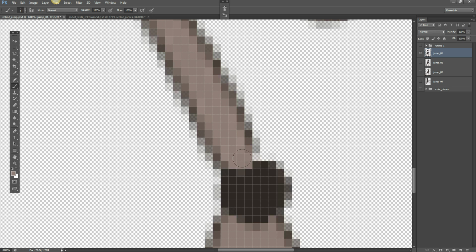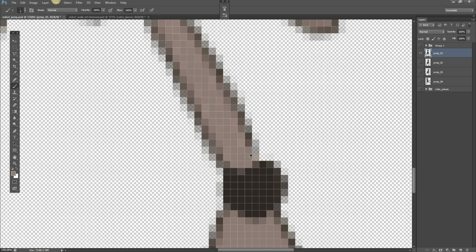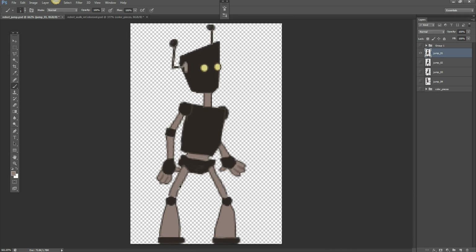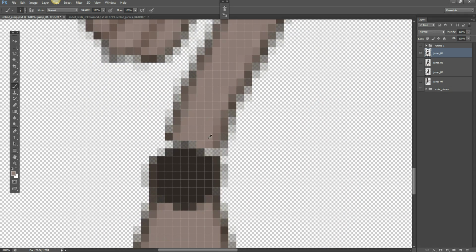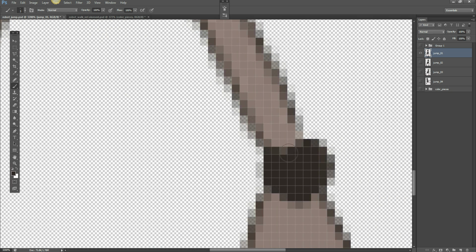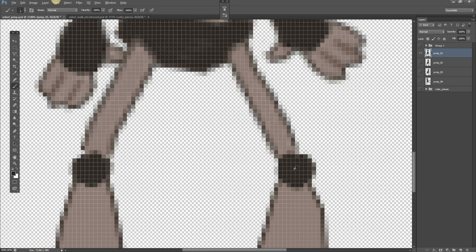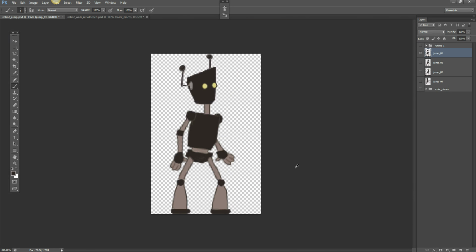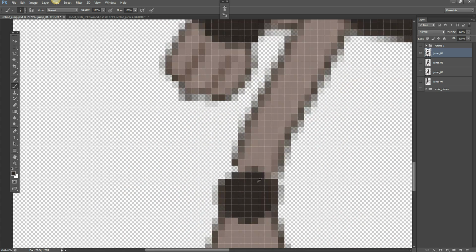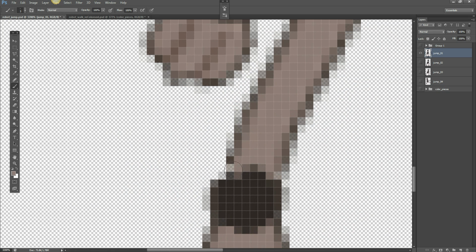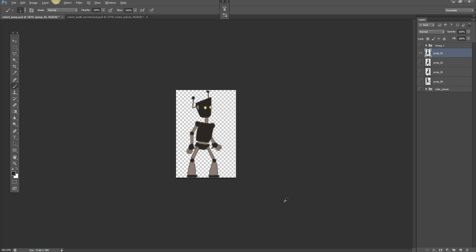So we're just going to take this color, bring it around here, just connecting these so there's no gaps in between. That looks good. Alright, then we'll move on to the second one.